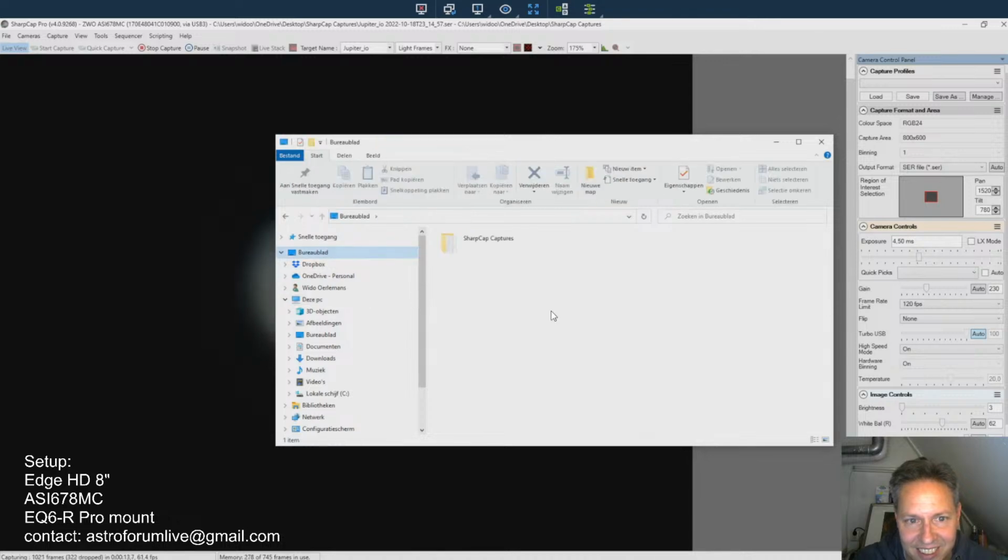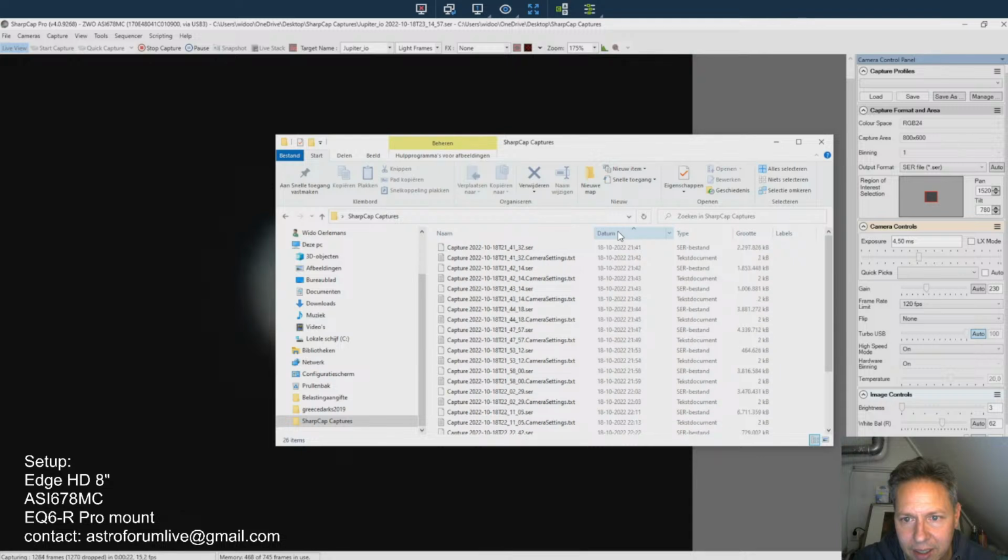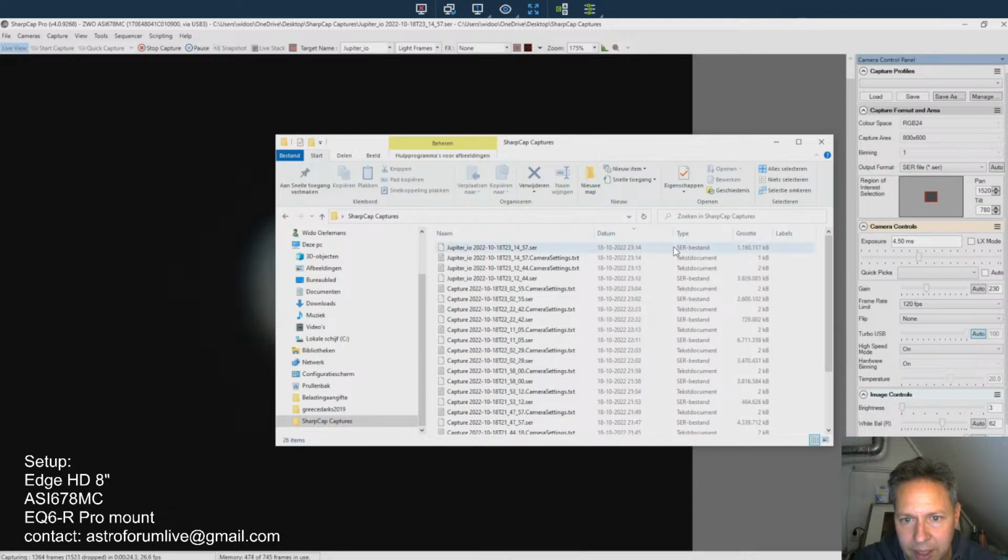Let's see. SharpCap captures. Yeah, I was thinking about that. So how many? So it's taking up 3 or 1 right now. The last capture was 1. Oh no, the last capture was 4 actually. Wow, 4. How many frames am I capturing then?